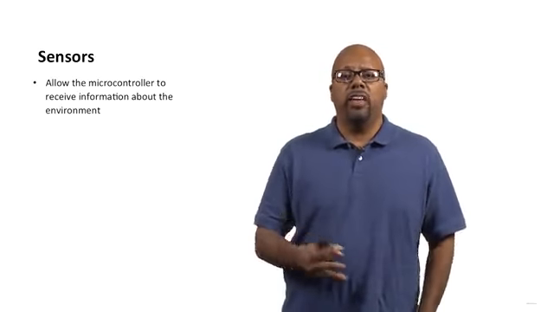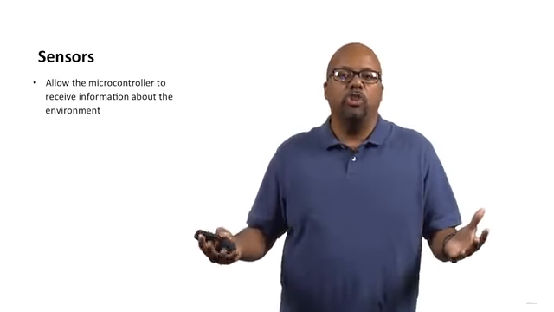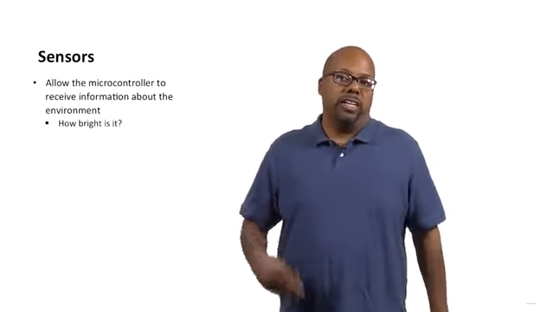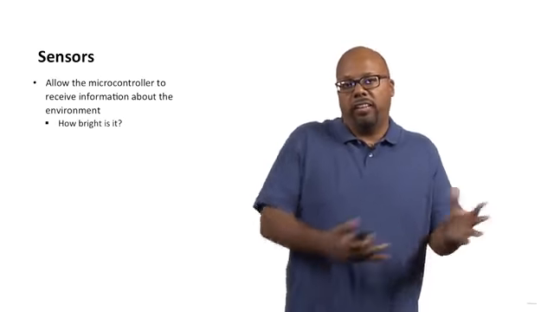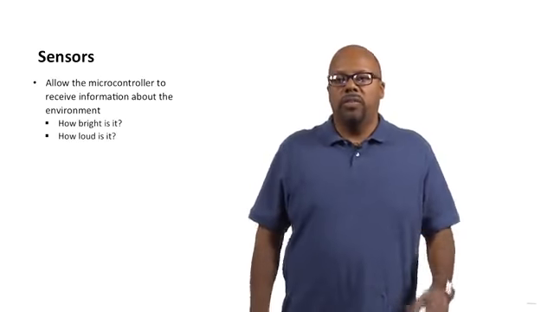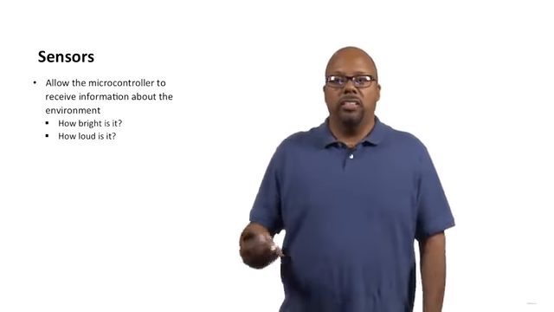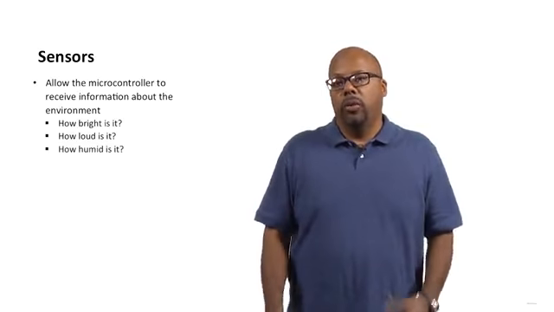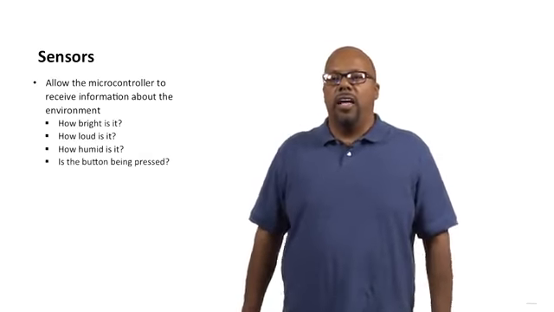It depends completely on the type of IoT device that you're making and what kind of environmental conditions you want to sense. For instance, you can have a sensor that determines how bright it is outside. You can have a photo sensor. It detects brightness and tells that to the microcontroller. You can have a sensor that detects volume, a microphone essentially. It'll tell the microcontroller how loud it is. Humidity, you can sense humidity, barometric pressure, things like this. You can have sensors for that. These are just a few.